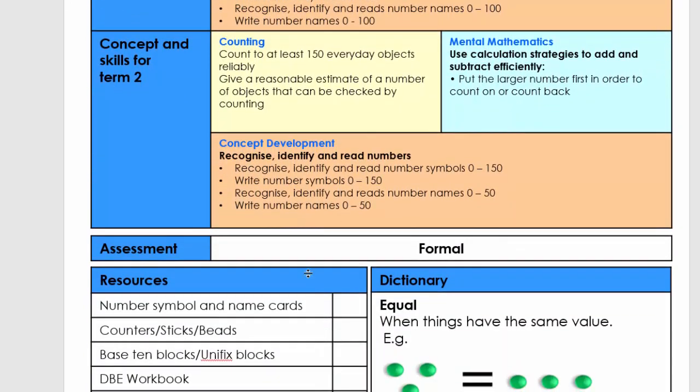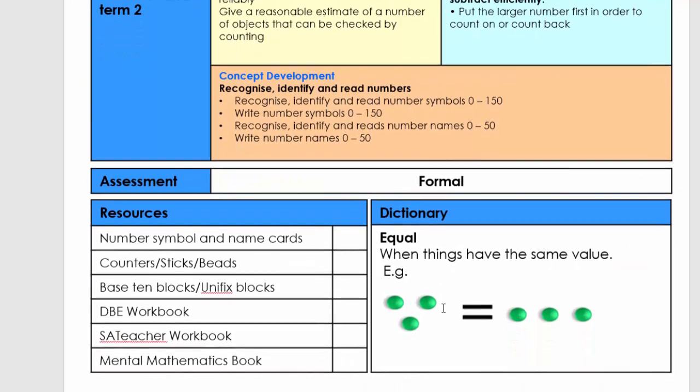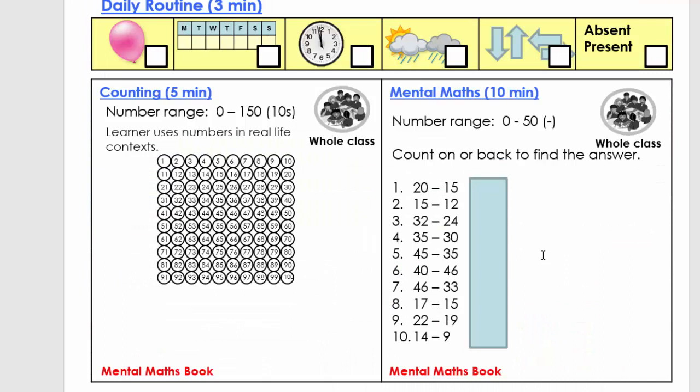And then there is a section where you can see what resources you're going to need, and then a dictionary, so the word of the day that we are explaining. Remember that the learners or your child does not have to memorize this. At this point, you can pause and you can quickly write down the resources, or you can print out our worksheets or lesson plans. Then what we're going to do is we're going to go to the next page.